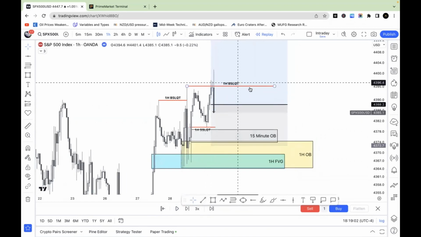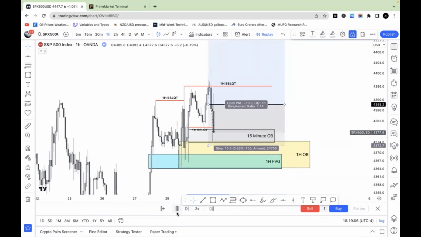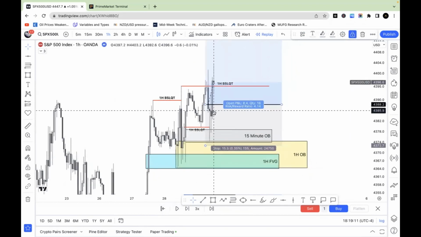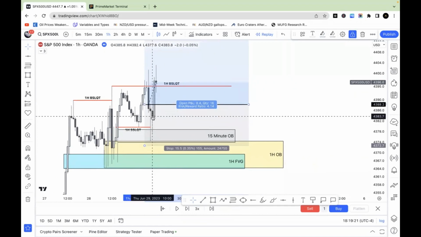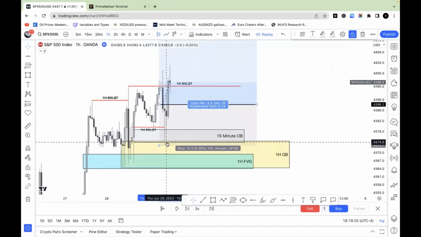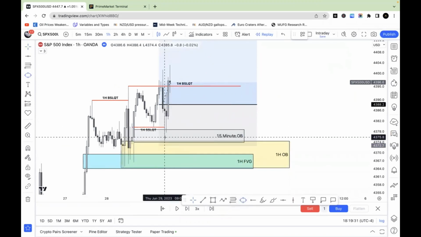Price did. Once price traded above that, I did have price coming back down. I did not enter there. I entered in this area on this bullish order block right here, with a market execution on this down candle. Price did have a small amount of drawdown, but then price went up in our favor, and we held this for a 1 to 4. And my stop loss was behind this low right here.